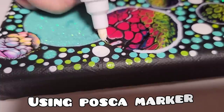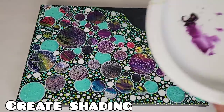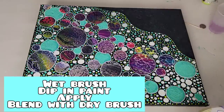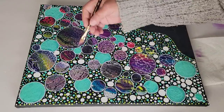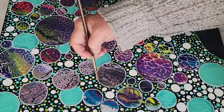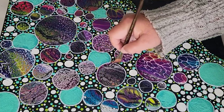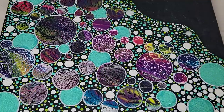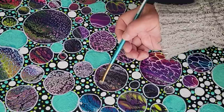They're a lot of fun to add to rocks, anything, a painting as you see here. So what I did was I outlined all of the bubbles with my white Posca marker, and then I took some paint to create some shading and little highlights. The first thing I do is dip a brush into water, mix it through the paint color to loosen it up and make it a little more transparent. I go around the top half edge — halfway around the bubble — then come back with a dry brush and blend and soften the line.